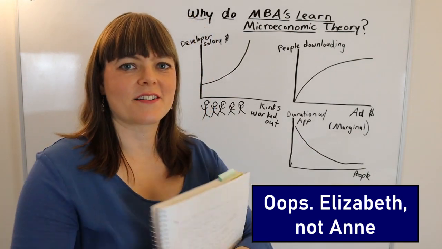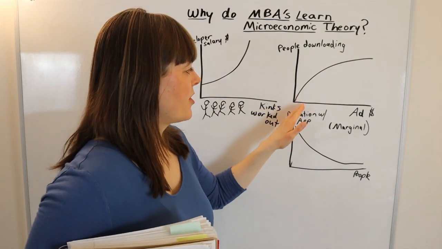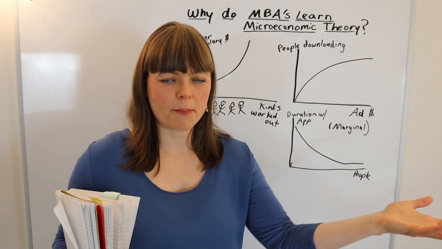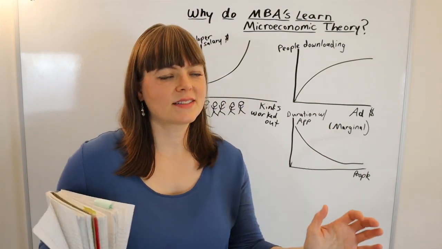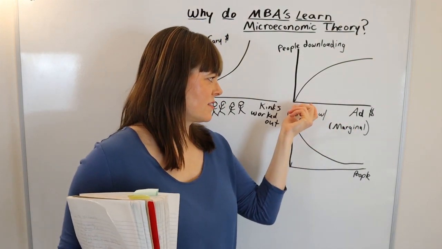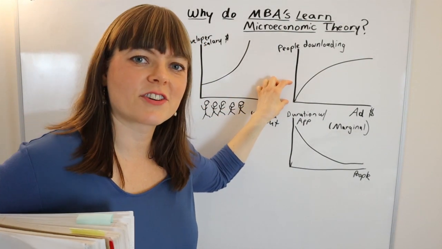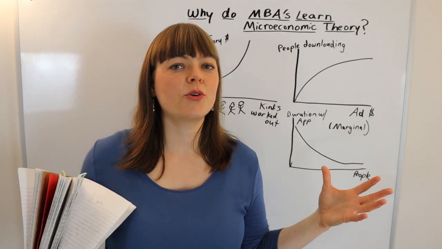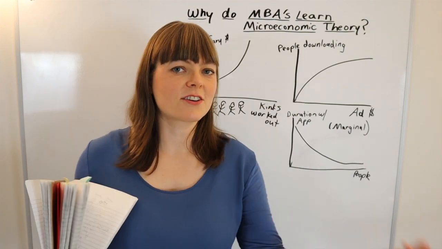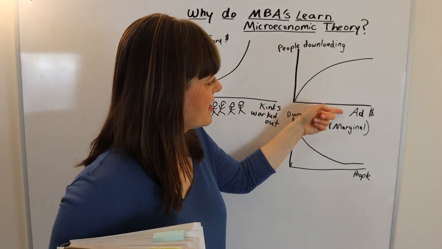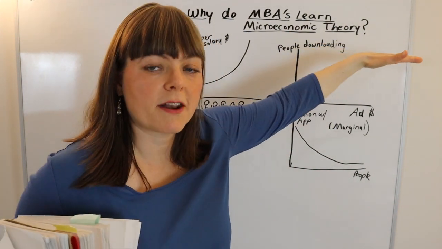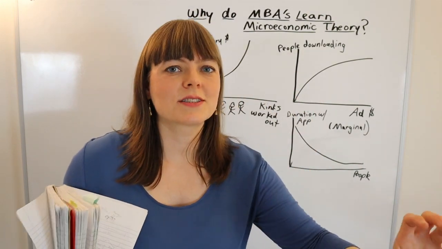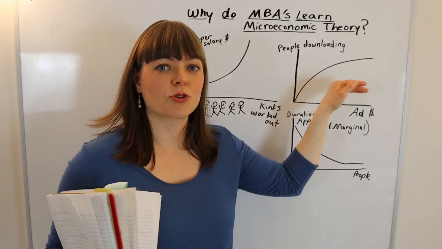Elizabeth has properly identified something related to diminishing marginal benefit: your advertising dollars are going to hit the people who are the best match for your app first. You choose the populations best matched with your app to begin with — that's just a smart business choice. So there's a very high marginal benefit per advertising dollar early in the process. Once you've reached people who are a natural fit for your product, you have to start broadening who you're advertising to, and a lower percentage of them will be naturally interested. Meaning as you increase advertising spending, there are lower and lower marginal benefits to each advertising dollar. This is true because you're being strategic; if you advertised randomly without targeting, it wouldn't be the case.